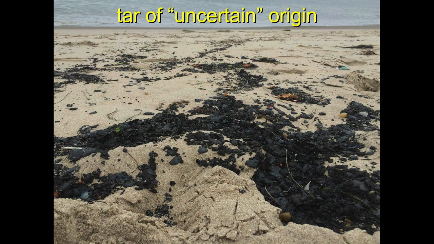Another key thing here was how much oiling was happening, how much tar was accumulating in different places. It was really interesting that initially we started getting tar, and it was hard to tell where the tar came from, because some of this tar began showing up in Manhattan Beach, 150 kilometers south, and it was unclear. Is this absolutely from the Refugio spill? Is that really possible? Normally you take this and you fingerprint the oil, you look for the chemical signature, and you try to identify where it came from.